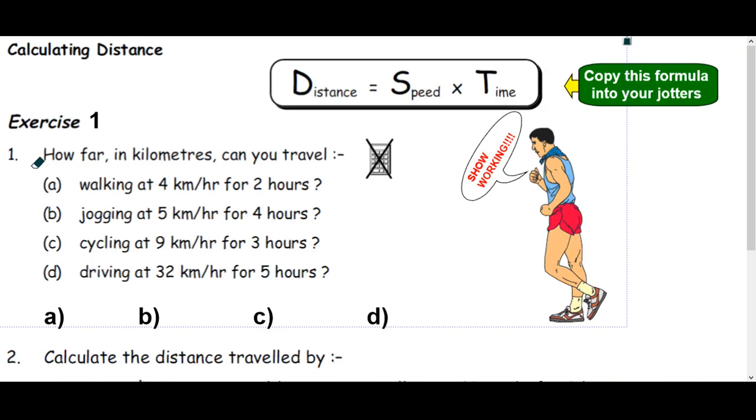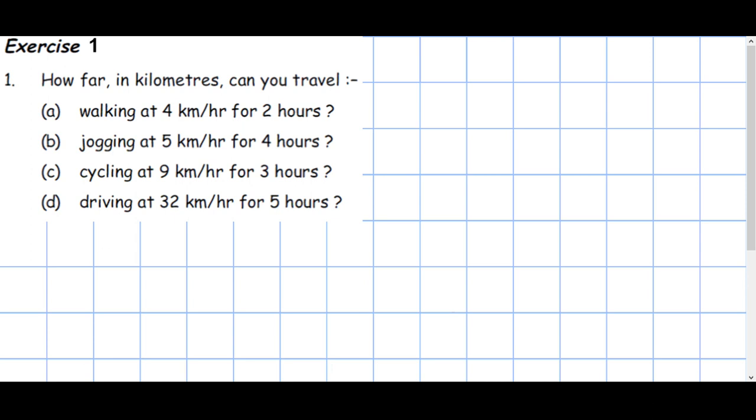Okay, so in this lesson, we're not going to use the bookwork. We're going to do the work on the screen here, just because I feel it's better than the ones in the book. So we'll start with this. Again, if you didn't copy this before, this is your formula. Copy it into your jotter and put a wee box or a few stars around it. Now it says here we're not using a calculator. Okay, so exercise 1, I'm going to show you how I want it set out and what I'm looking for.